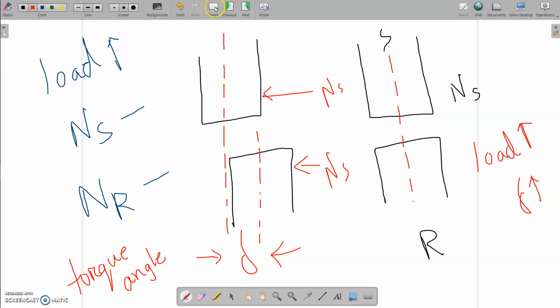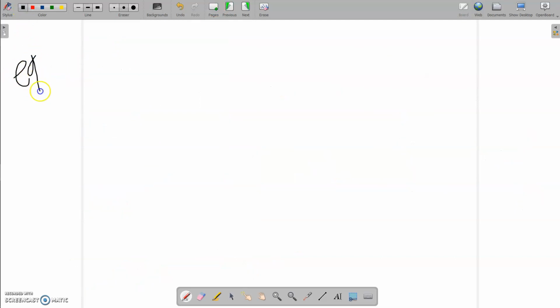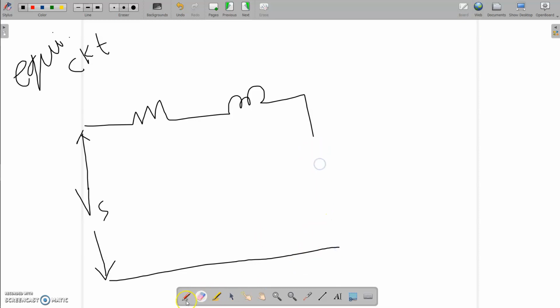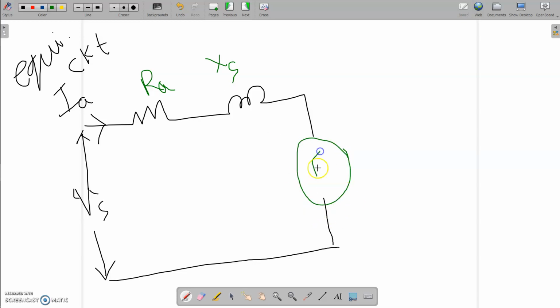Next, let's look at the equivalent circuit of the synchronous motor. In the stator side, you are supplying the three-phase power, that is Vs. I am drawing here for a single phase. This is your stator, this is the Vs supply you are providing. The current is your armature current, Ia. This is the armature resistance, and this is the reactance. And on the rotor side, this is something that is called Eb.